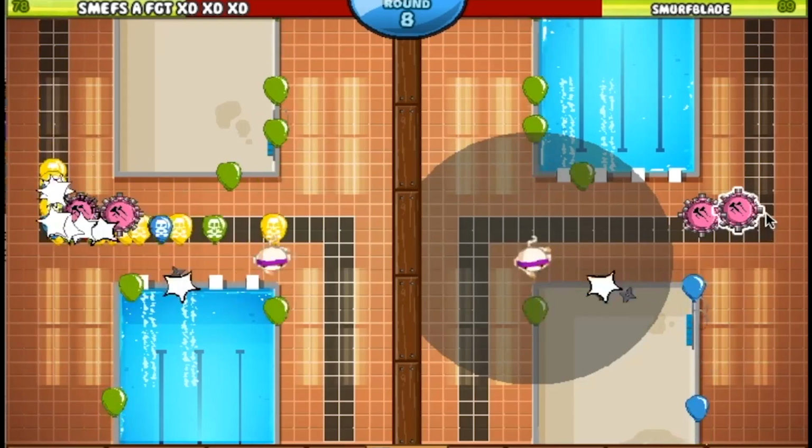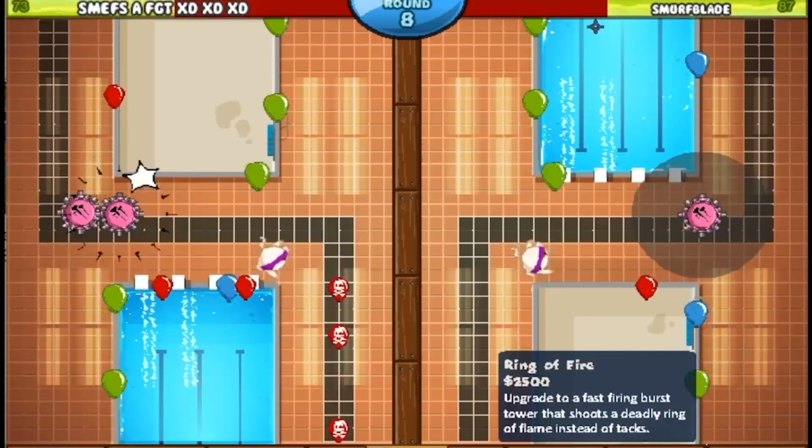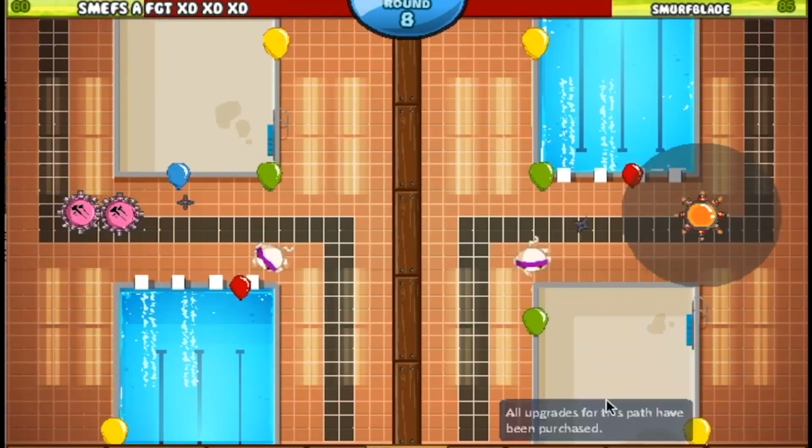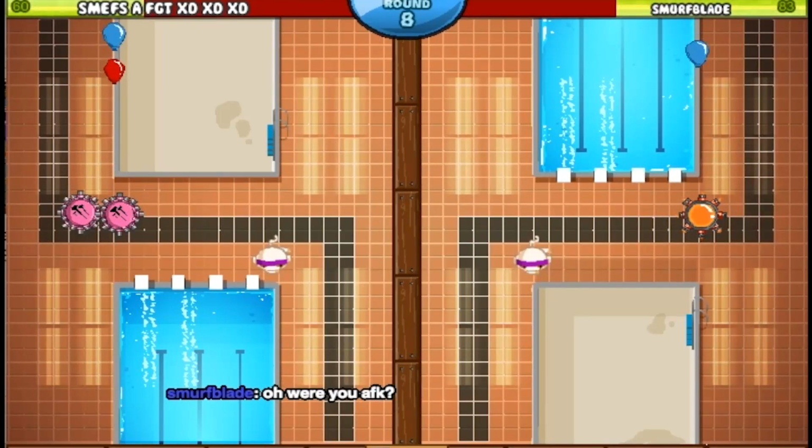Alice going not to get up the Ring of Fire by that rush. Smurf getting up that Ring of Fire by selling his sprayer, and also leaking down to 60 lives, which is going to put him at a disadvantage for the later game.